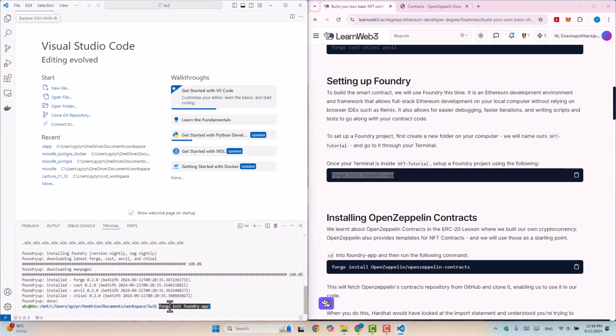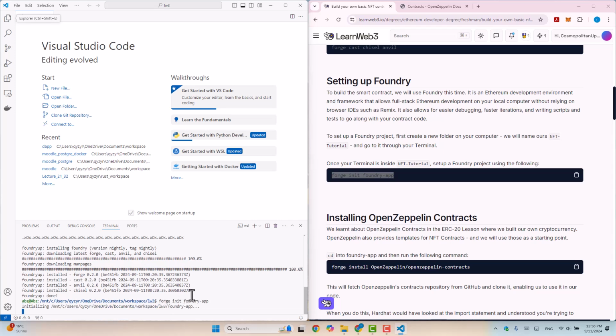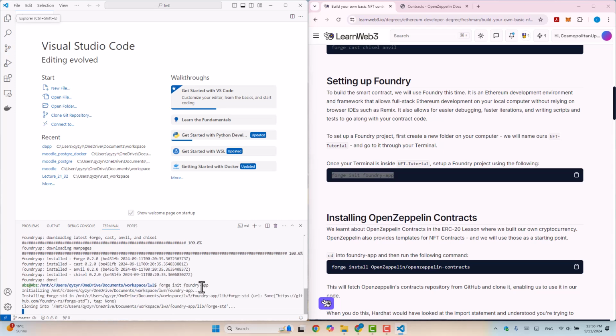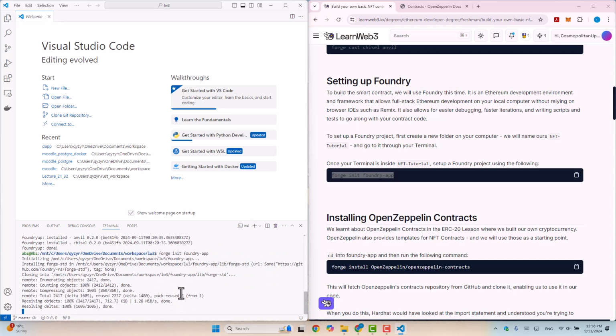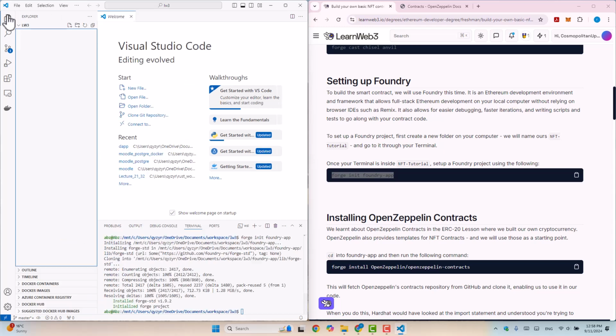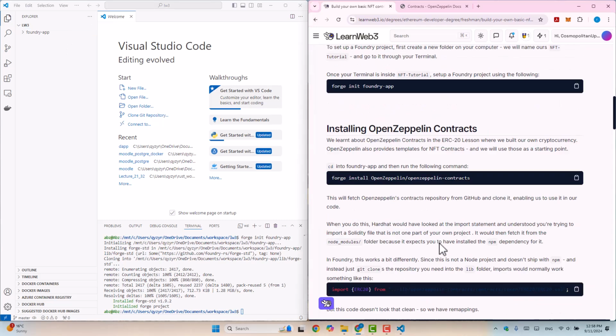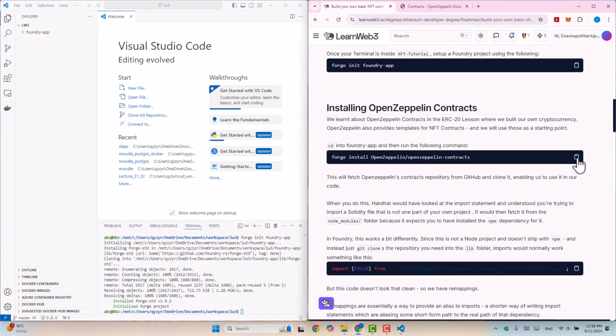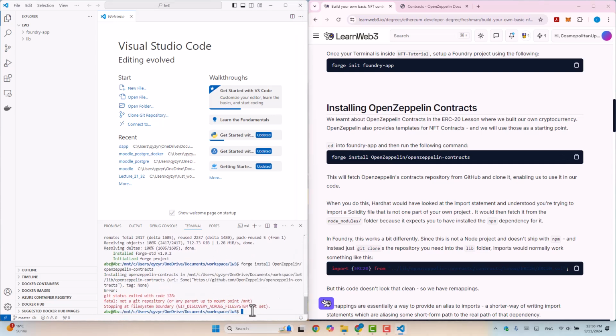The folder name doesn't matter. Then we install it, and we see that we have installed this kind of folder, and also install OpenZeppelin like this.